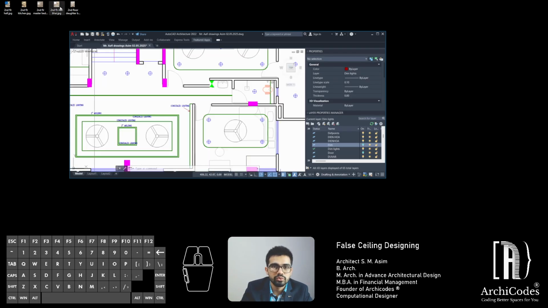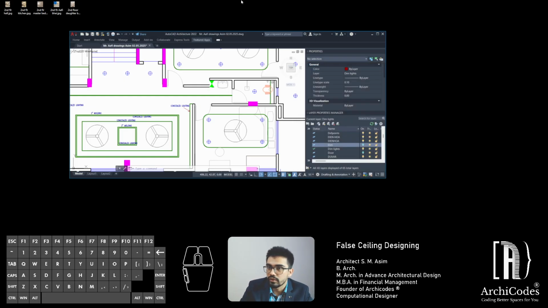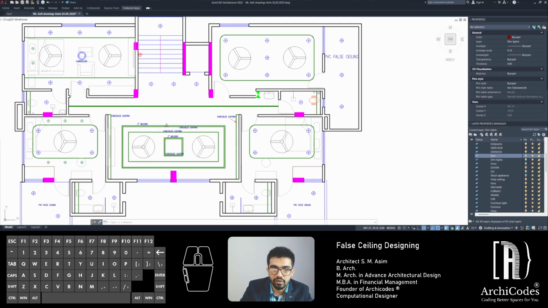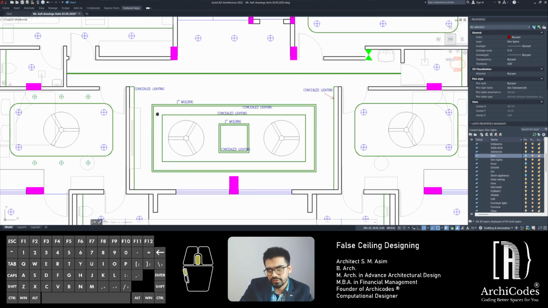Let's go to the son's bedroom. Oh, we have to figure it out on our own. Concealed lighting, profile lighting, and down lights, that's all. Also, I forgot to put in down lighting in the hall. I think it's pretty straightforward.